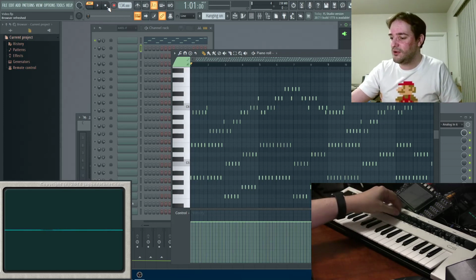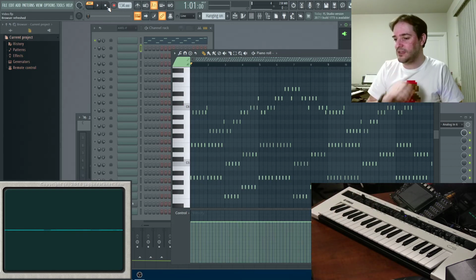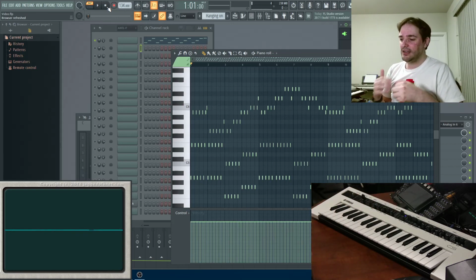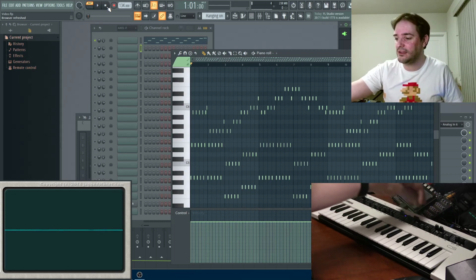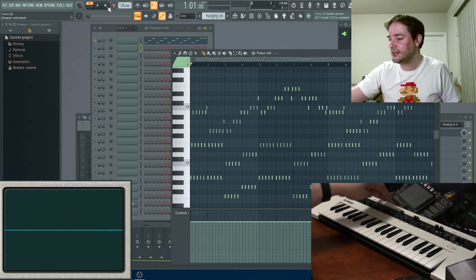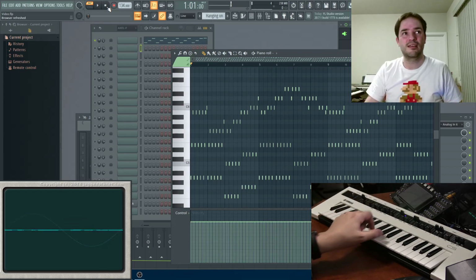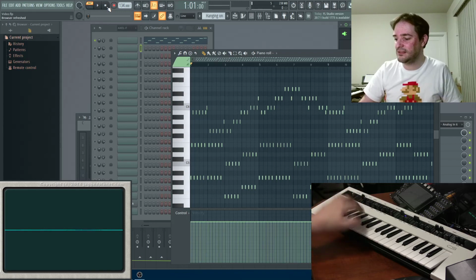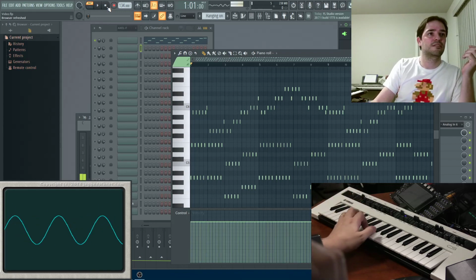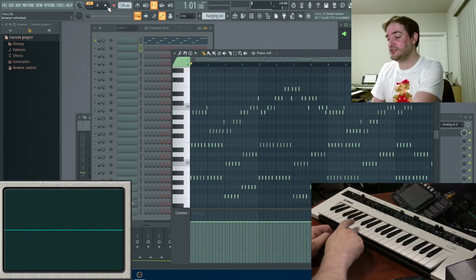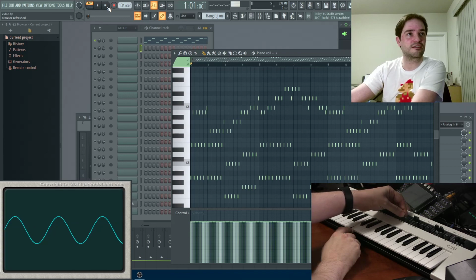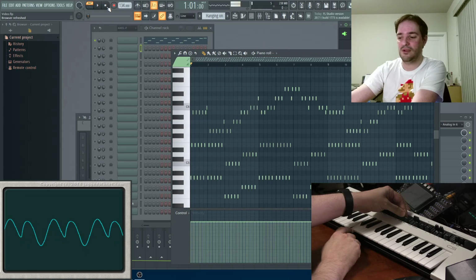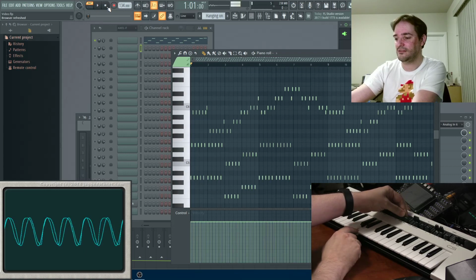Now let's go into the sine wave, because the sine wave is something very flat when you think of how it sounds, just that muffled type of sound, but we can make changes to it. By messing with this texture, you can add a little bit of harmonics to a square wave like this, or a sine wave.